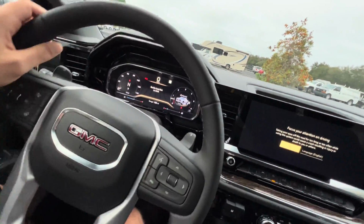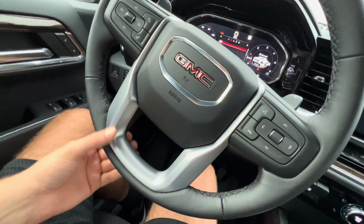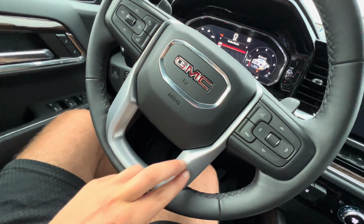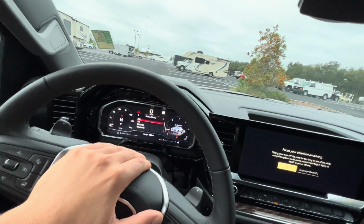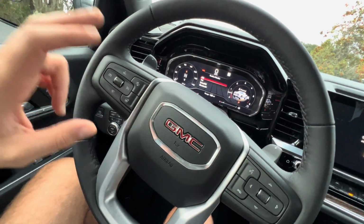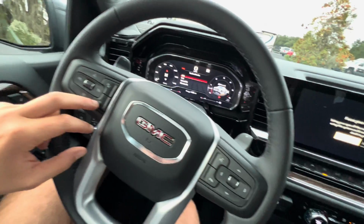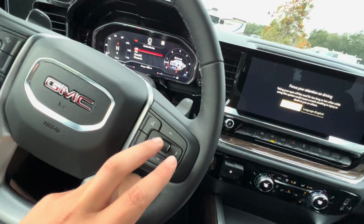Most full-size trucks don't. It's still a pretty thick steering wheel with 3 spokes on the bottom, some aluminum-ish faux aluminum trim for the frame of it, rubberized GMC horn area, the horn itself. Very aggressive sounding horn. People will definitely be getting out of your way. On the left side, we have our cruise control settings, forward collision mitigation, and the heated steering wheel button. Voice commands, you can hang up and answer your phone calls, and this controls your infotainment cluster.